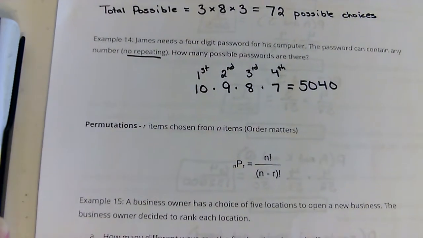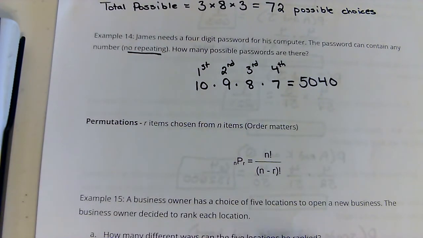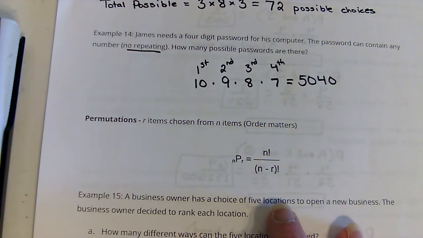Now, this leads us into what are called permutations. Permutations are when we're choosing a certain number of items from a total number of possible items. And in permutations, the order that they're selected is important.